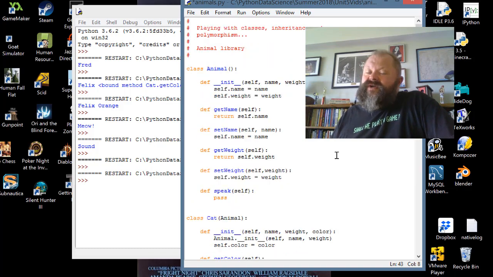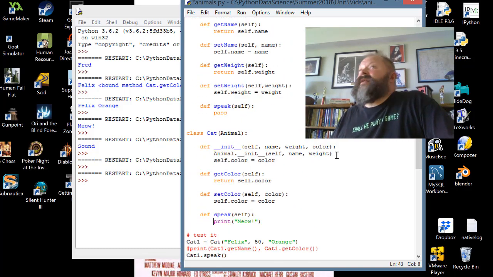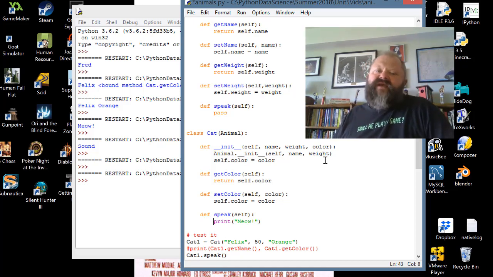Don't worry about all this code. I'm going to put all this up on the web, so you're going to have this. At the end of video 3, you're going to have everything, because you're going to see tomorrow we're going to build on this, and we're going to add a dog, and we're going to do some other stuff. And then actually we're going to stick it all in a library, because a class is just like a function. So we're going to throw all our classes in a library, and we're going to do all this with like 2-3 lines in a main program.